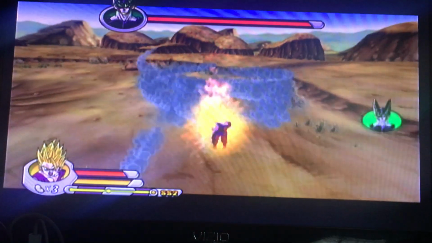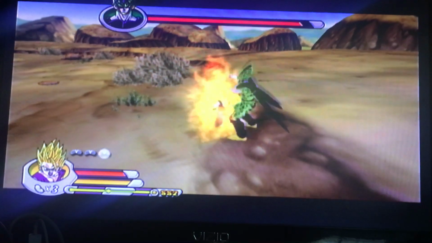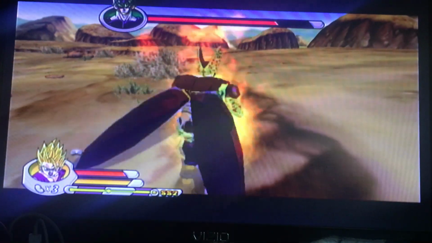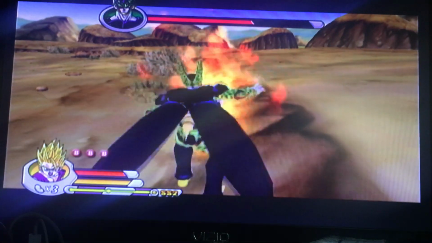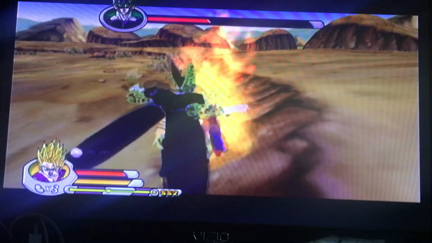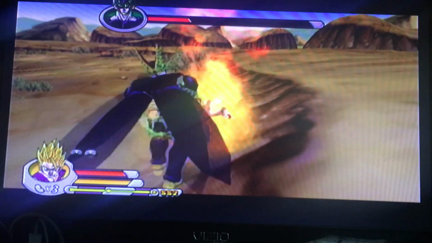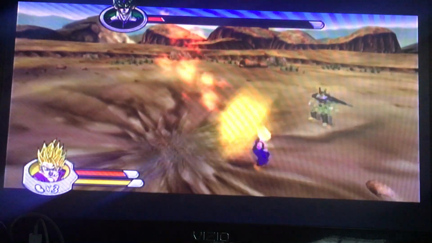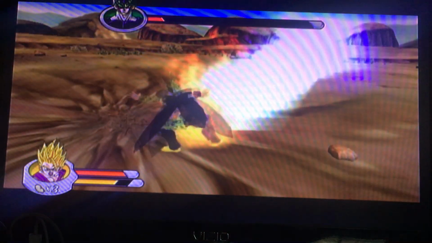There we go. Now we just have to kill Cell. Actually, no. Forget what I said about Vegeta. This fight also has a cutscene in the middle of it, because this is the last fight of the game. There you go. Cutscene in the middle. All we have to do is hit him with this. Game over.